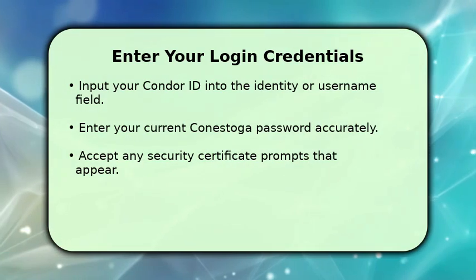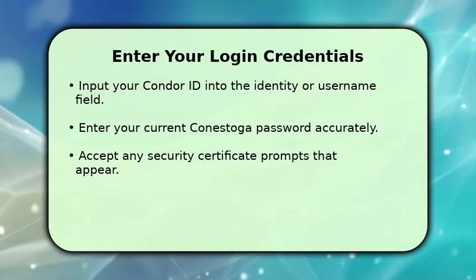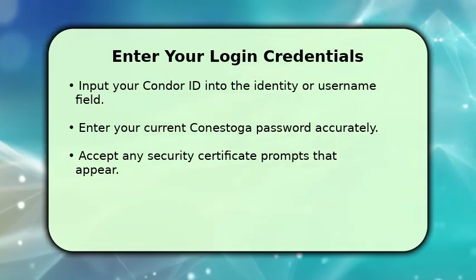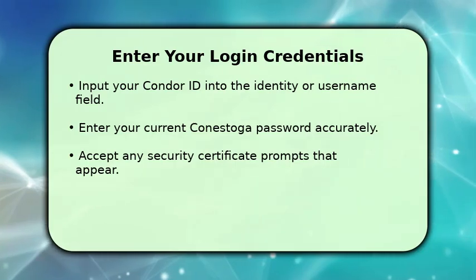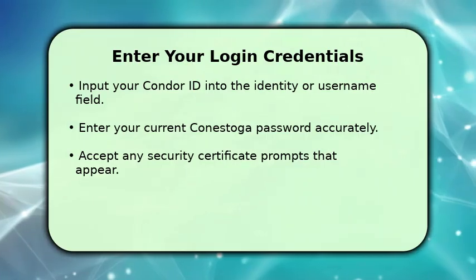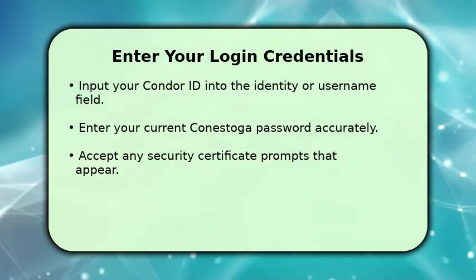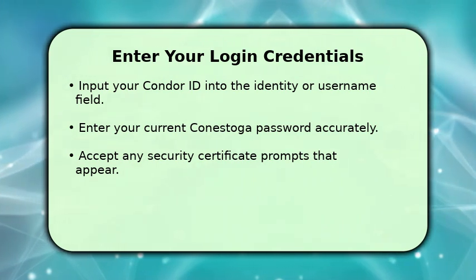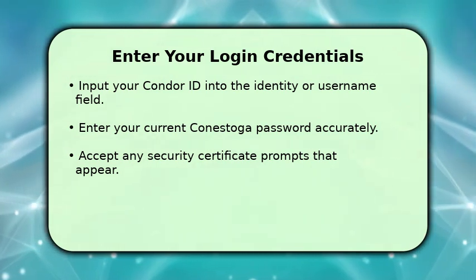After selecting CC Secure, you will be prompted to enter your login details. Use your Condor ID as the username or identity. Then, carefully type in your current Conestoga password. For some devices, a security certificate prompt may appear. Always accept it to proceed. This authenticates your device to the college network.